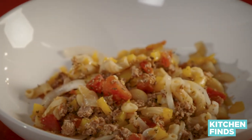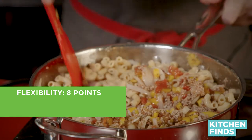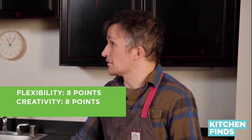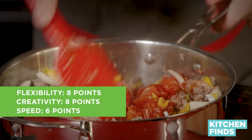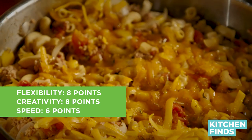Why do you like your recipe so much? With the turkey burger macaroni, it's very simple to make. I can have the noodles cooked off one day, and when I have time, make up the meat another day, put it all together, add the cheese on top, and it's good to go. Paul, I'm a huge competitor, but I think you won this round. Thank you, I knew it.